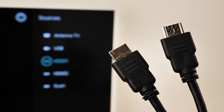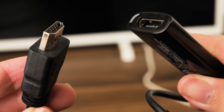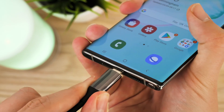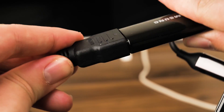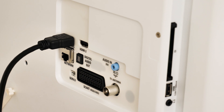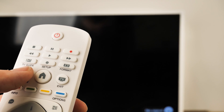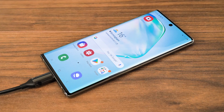For this one you'll need a HDMI to HDMI cable to connect to the back of the TV, as this adapter ends in a female port. To start, simply plug in the USB-C end into your phone port, connect the HDMI cable to the end of the adapter, and insert the other end of the HDMI into the HDMI port on the back of your TV. Now all you need to do to complete the process is select the correct HDMI output on your TV, making sure your phone is unlocked, and you're ready to go.